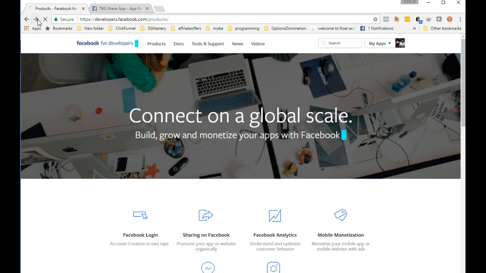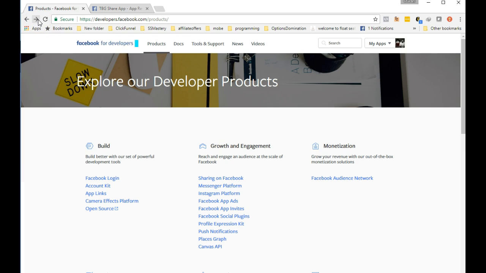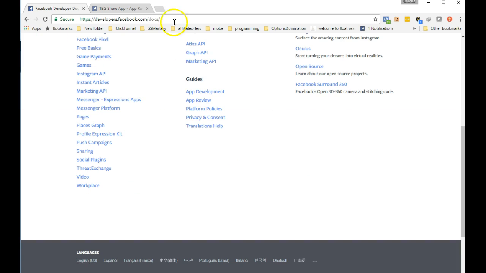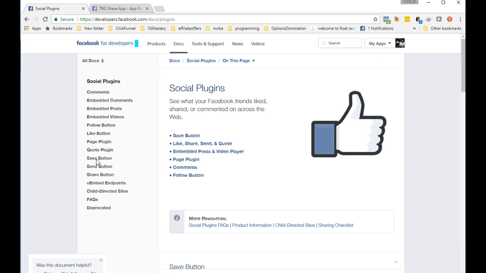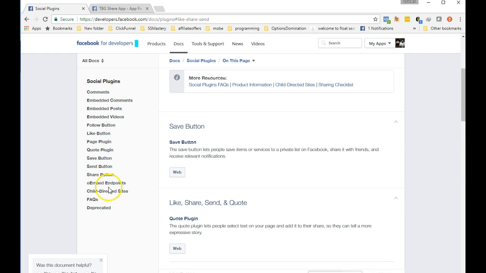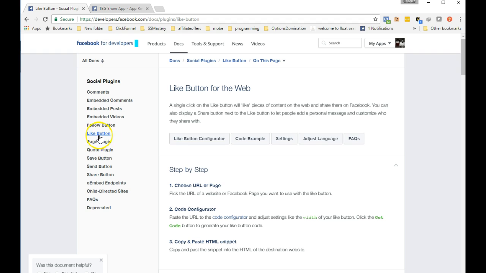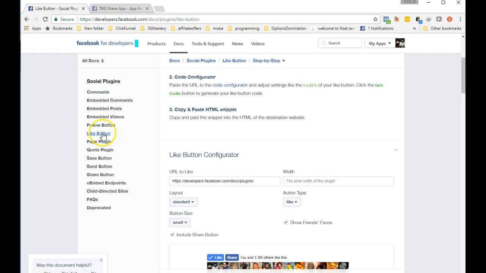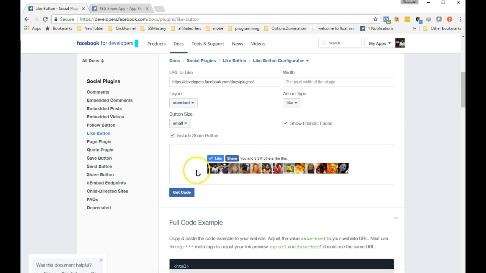Okay, so plugins. So we'll go to docs, and then we'll go to social plugins, and we're going to do like, share. That one. We'll do the like button. Okay, so you click on like button here, and that's going to create this here.